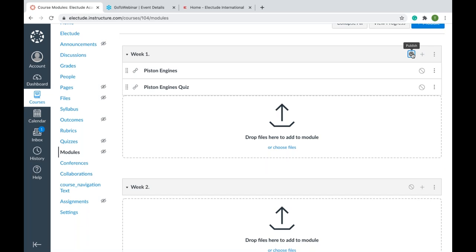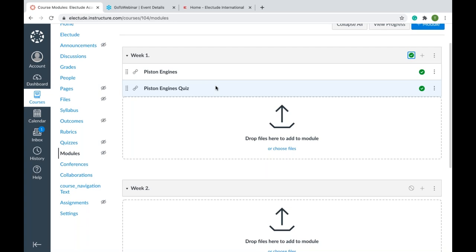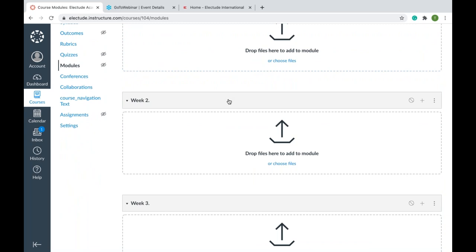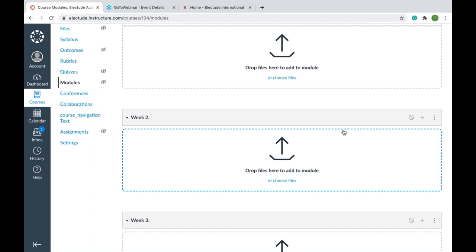All right, so this was one way of doing it, how we can deep link singular lessons or quizzes or tests. The other way we can do is deep link a whole course or subcourse. To do this, I will give this example here under week two by clicking here on the plus.